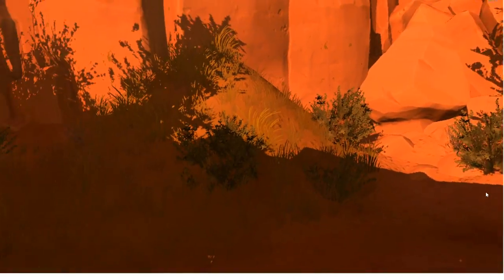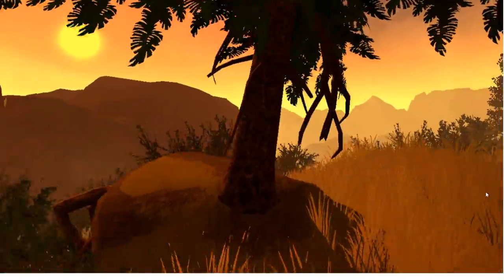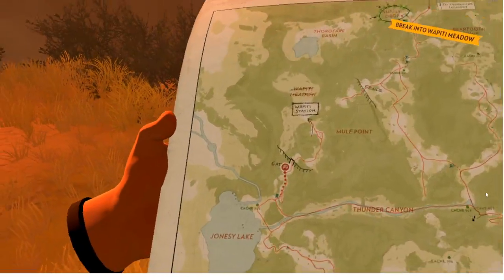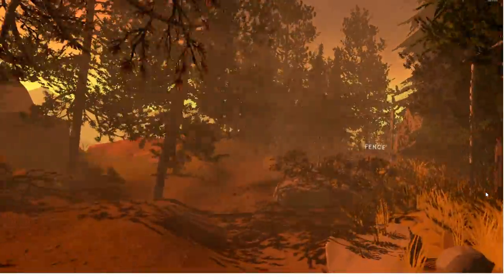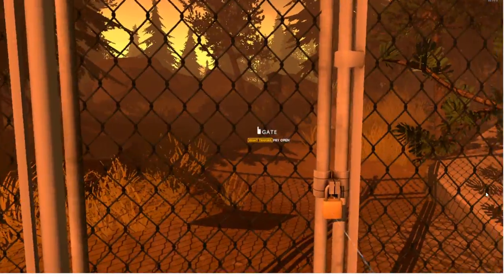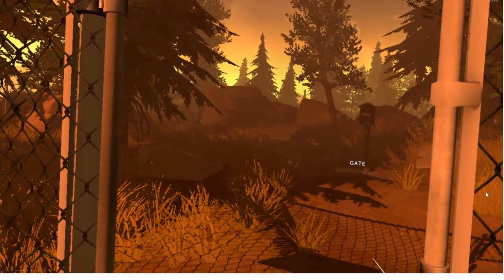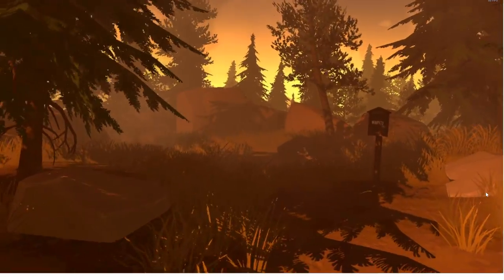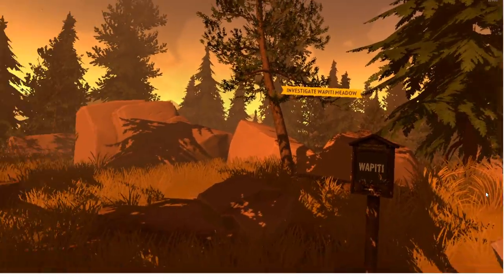Okay, so let's get to Wapiti Station. Let's see what the heck is going on. Well, which way is it from here? Yeah, I'm not very good at geography, am I? Remembering where I'm going. That's it. This should be it. Oh, here it is.